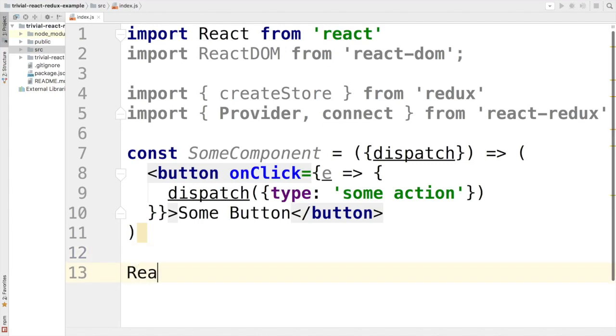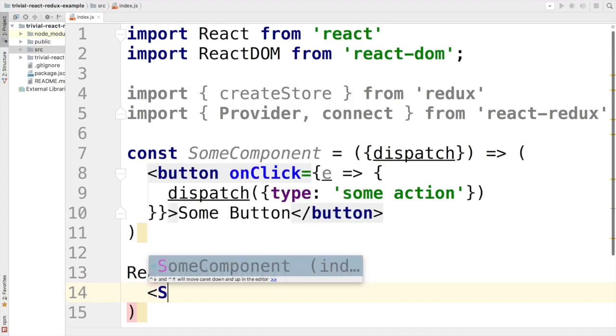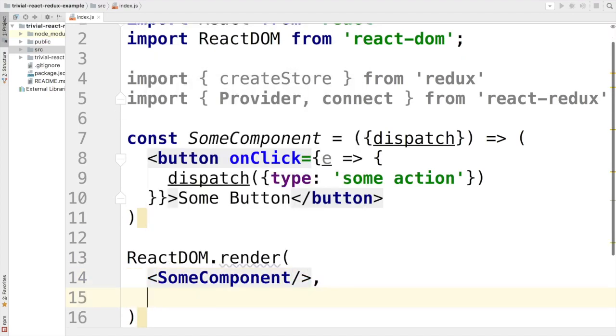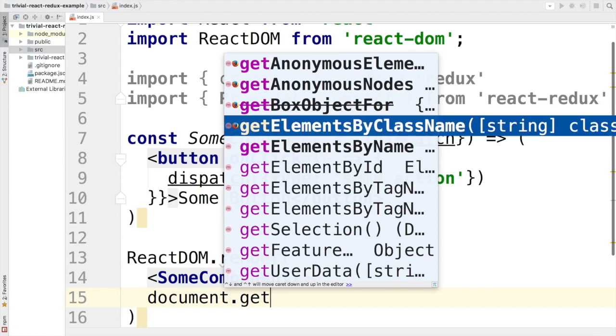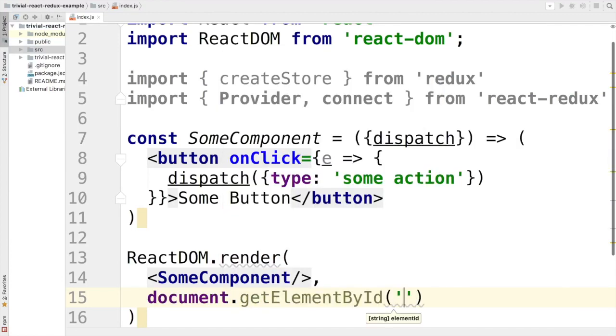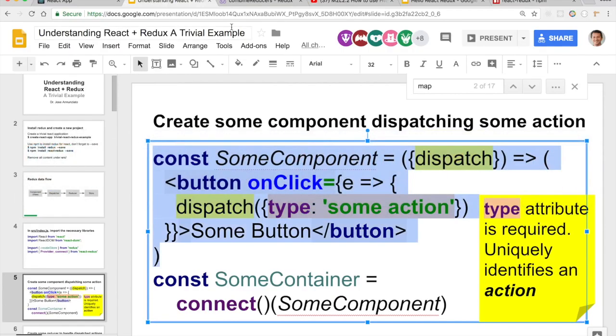We can say ReactDOM.render, and render sum component in document.getElementById root. Okay. Let's see if we can re-render this.